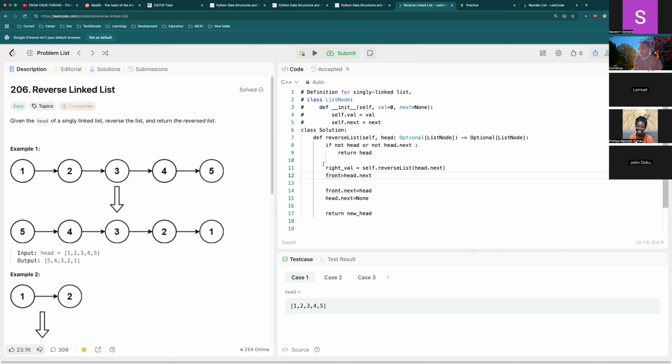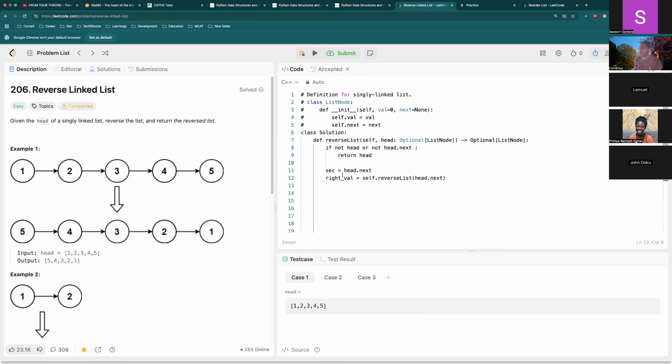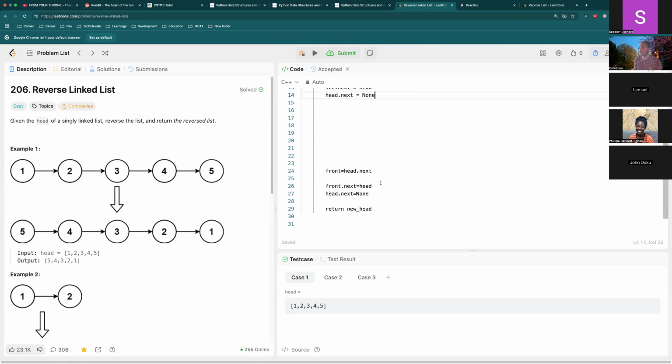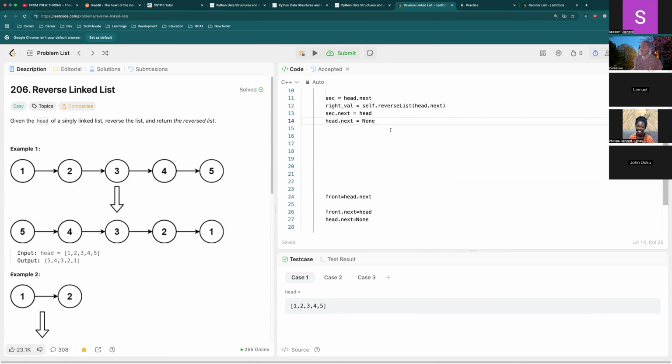So if I'm supposed to rewrite that, the second node is going to be head dot next. Then I'll reverse the second part of the linked list. I'll do the reversal, and then I'm just going to do the combination step. The combination step is second dot next, right? Linked lists are pointers, don't forget. It's going to be the head I have here. Then now I can dissociate head's next, because head's next should be None, right? That's basically what I'm doing here. And tada, you are done basically. After that you just return the new head, and that's basically the whole solution.